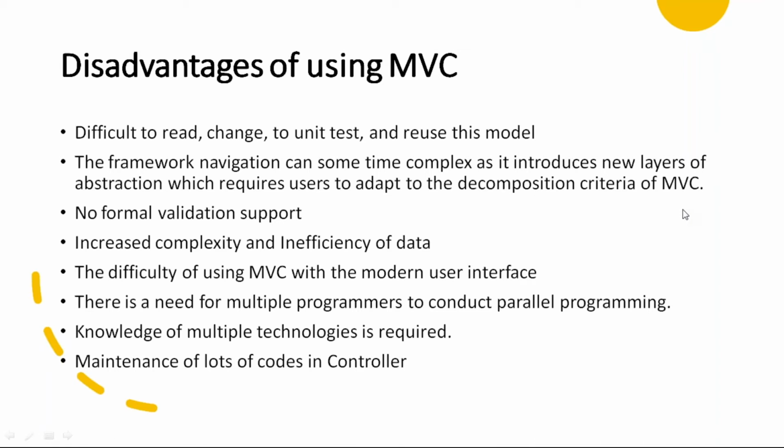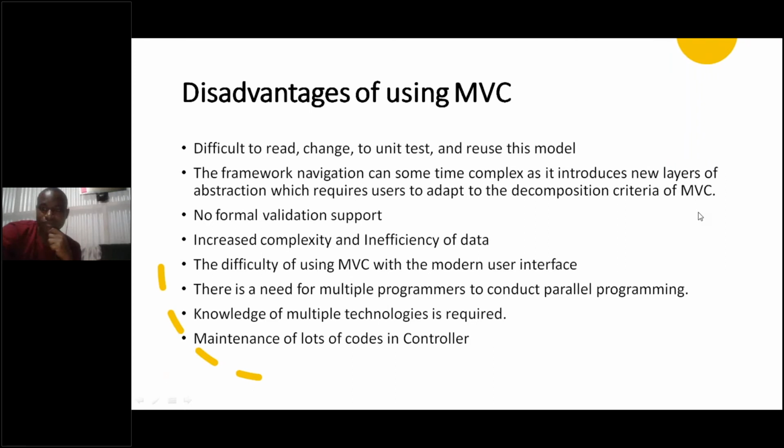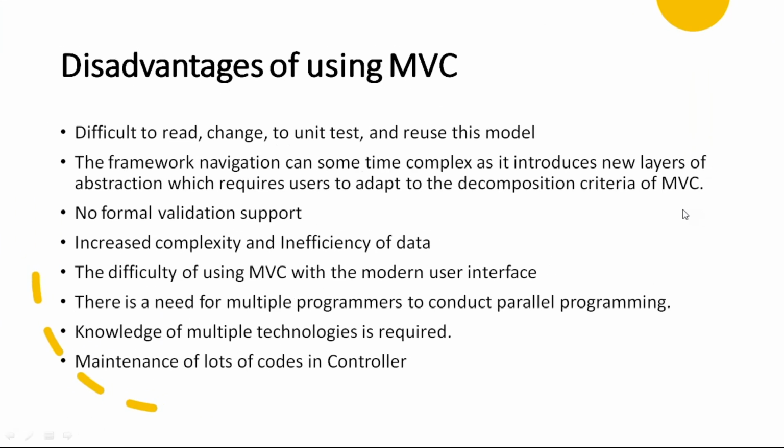Then increased complexity and inefficiency of data. The truth is MVC can be a little bit complex. And if your inputs are not validated automatically, that data cannot be relied upon. The data is unreliable. So MVC can be a little bit complex, but if you get to the point of learning it and using it very well, you will appreciate it at the end of the day because it makes everything work well for you. Next, the difficulty of using MVC with modern user interfaces.